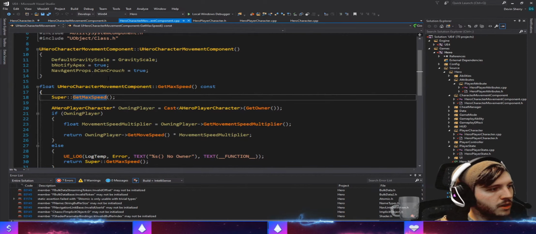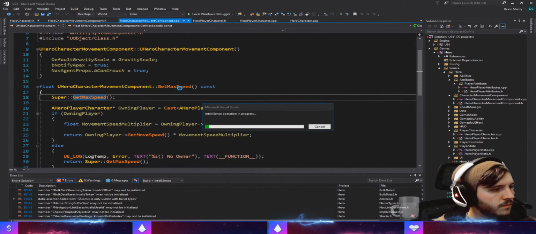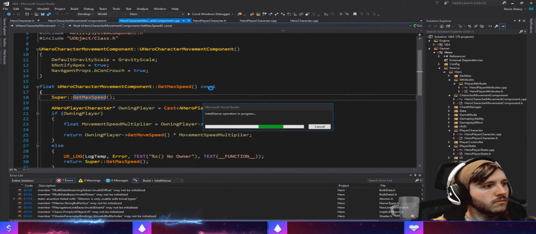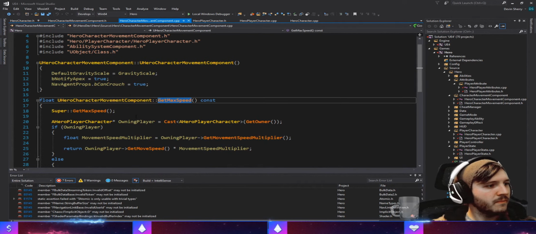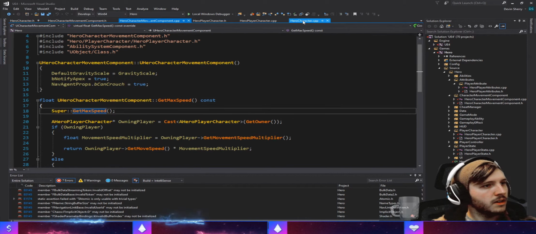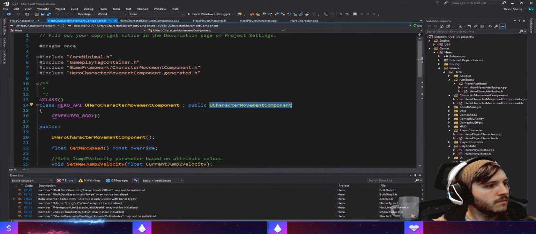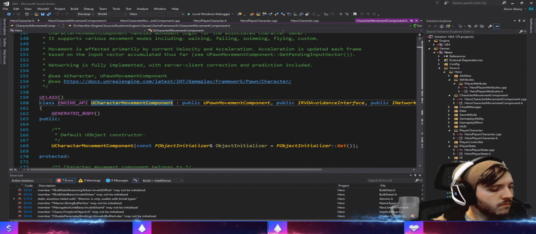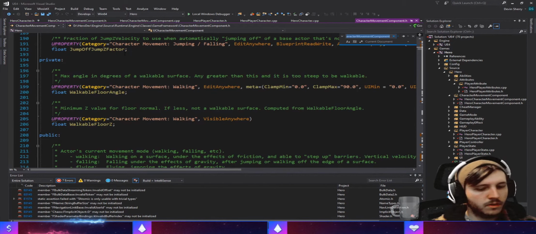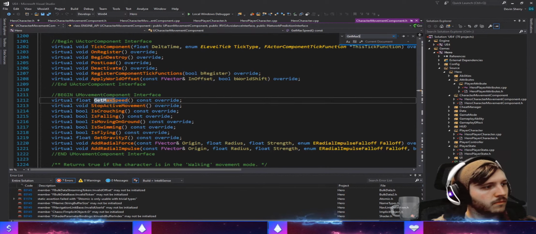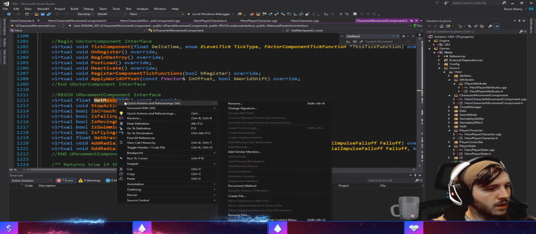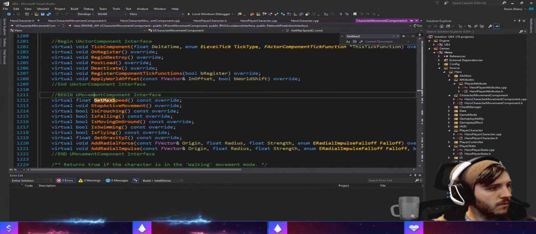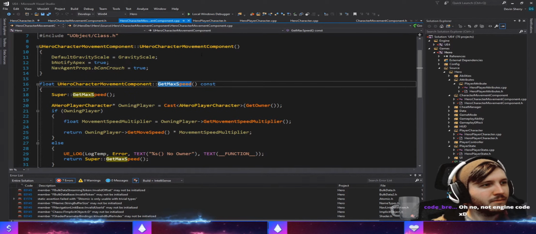So this is the max walk speed, and then it does a super. But I think this is engine code now. In the get max speed. Can I go to the definition? Thank you. Okay, what?